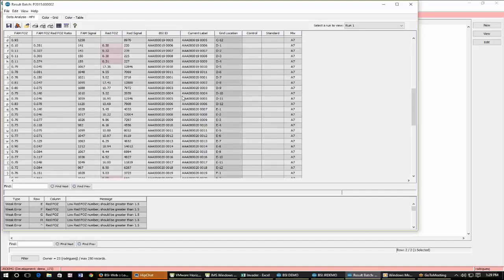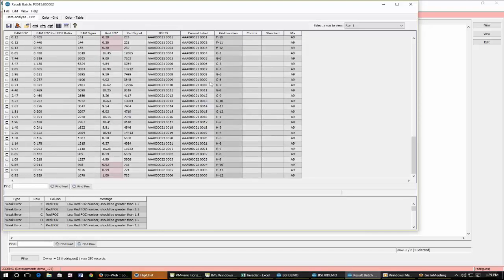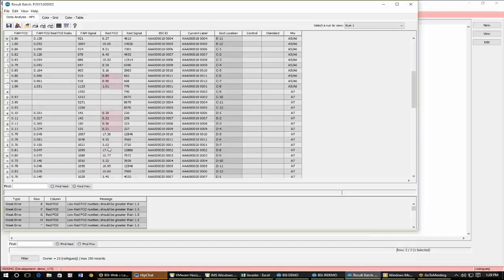Just like with everything else, users should really only use requisitions to track work that they're actually doing. So if they're not the ones completing the assays, they might not want to go through the requisition process. So they could just come right into the results batch and add in their data.